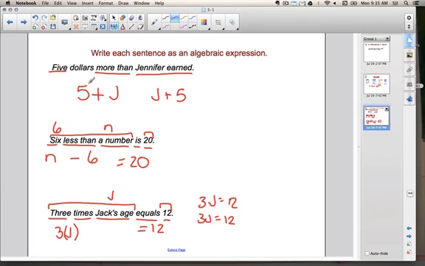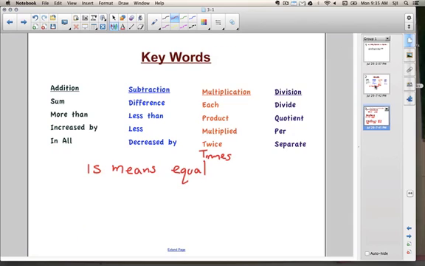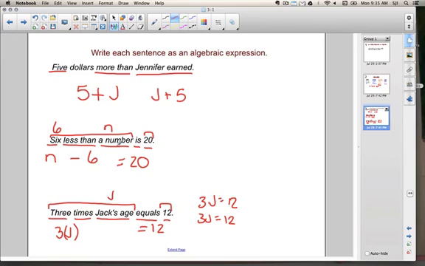And that's how you translate words into math. You underline the important words. You refer back to your keyword chart to help you figure out what operation that you're going to do and for operations that it matters what order the numbers are put in, you make sure that you take a look at it and make sure that you have the numbers in the right order.